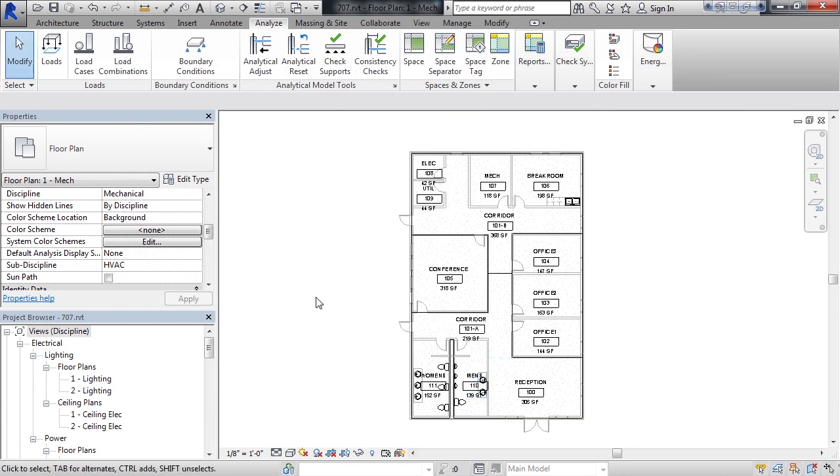Now that we looked at how we can define our color schemes and where we define our color schemes, the next step is to apply a color scheme to this view. Without anything being selected, I'm currently looking at the floor plan properties. Hence it says floor plan on the left in the property box. If I scroll my mouse down in the property box until I get to the entry color scheme, once you are at the entry color scheme, click None on the right.